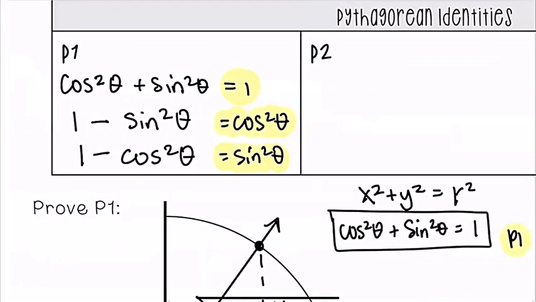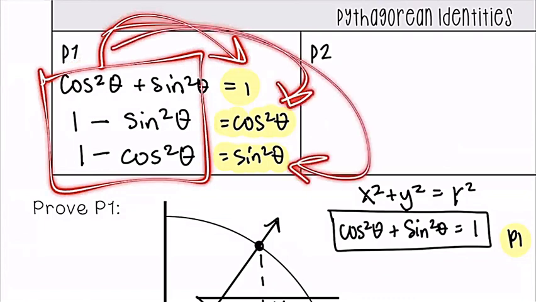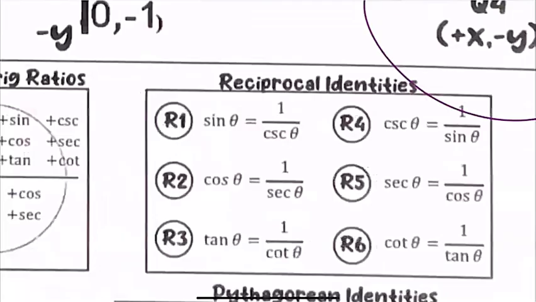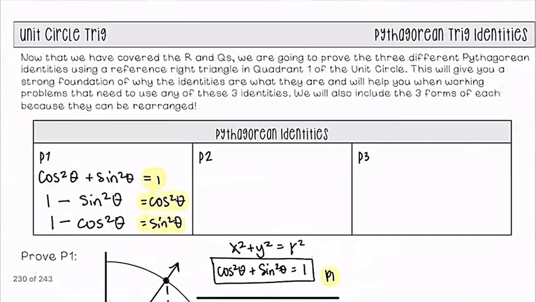Now, what you're going to do when you're working through your problems is you're always trying to get rid of the plus or the minus sign. These are what will get rid of our plus and minus sign. If you see one of these, you can get your answer as just one term. That's the goal there. Because once you have one term, then you can apply these ones here to simplify down to just one ratio total.